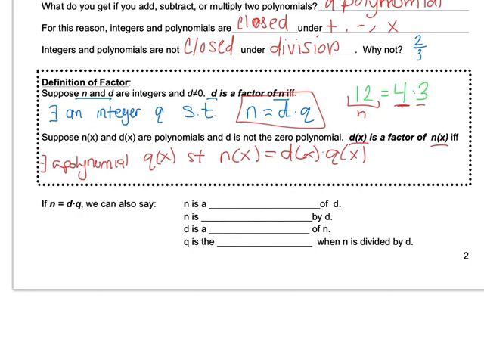Now there's lots of other ways to say that something is a factor. So this right here is saying that d is a factor of n. It's also saying q is a factor of n. But let me use an actual example. So for example, 6 equals 2 times 3. That right there is proof that 2 is a factor of 6 and also 3 is a factor of 6. But another way, there's 4 different ways we can describe that relationship. We can also say n is a multiple of d, or 6 is a multiple of 2. We could also say n is divisible by d, or 6 is divisible by 2.